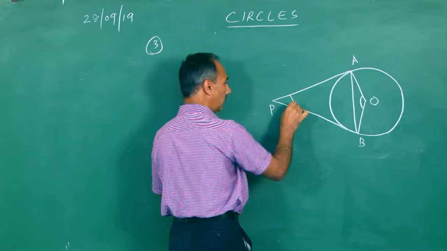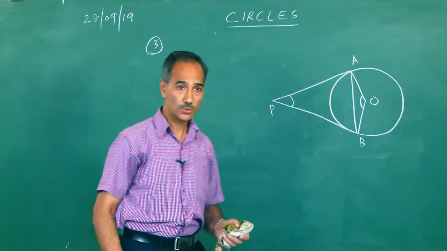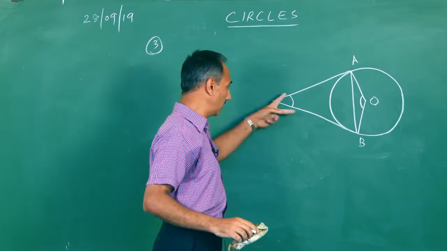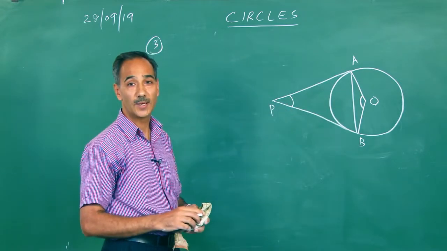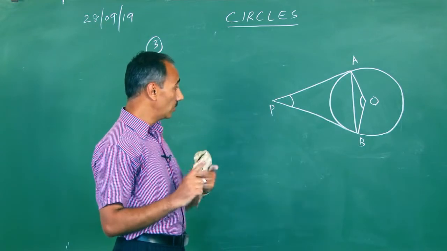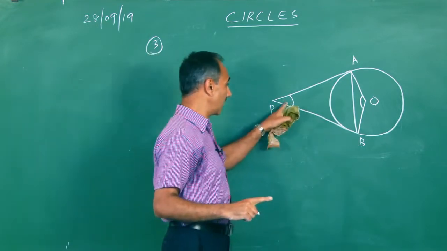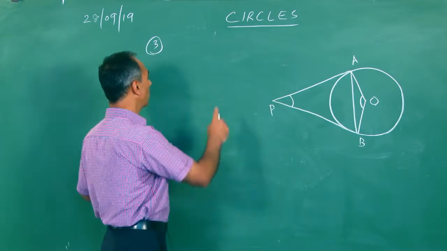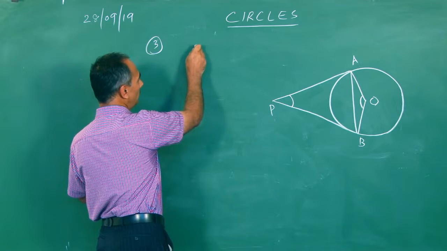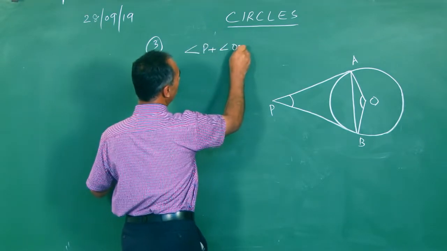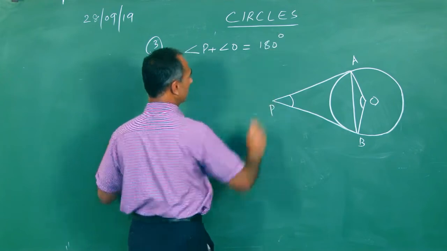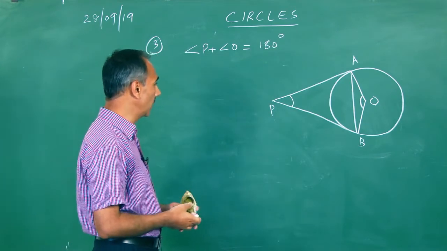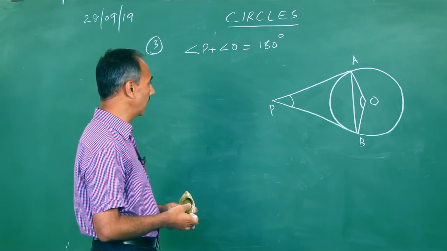And this is the angle between the two tangents. So we are asked to prove that the angle between the tangents and the angle subtended by the line segment joining the 2 points of contact at the center are supplementary. Supplementary means they sum up to 180 degrees. So we need to prove that angle P plus angle O is 180 degrees. Given you could write, this is quite basic. So I'll simply move on to the proof part. Prove that angle P plus angle O is 180 degrees.